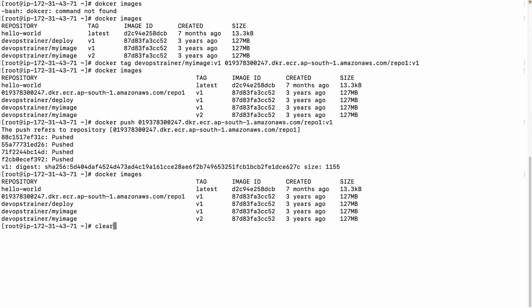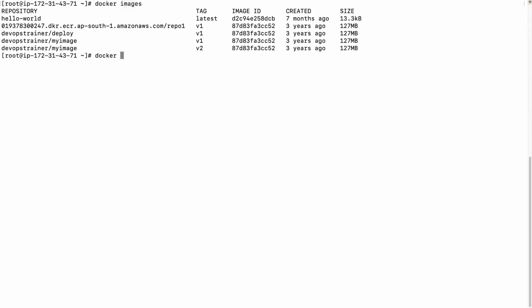Could you show one more time the tagging part, where you tag a local image and push to the repository, right? Take any image and tag it. Let's say I want to tag or create a copy of this, basically because I want to push this image.